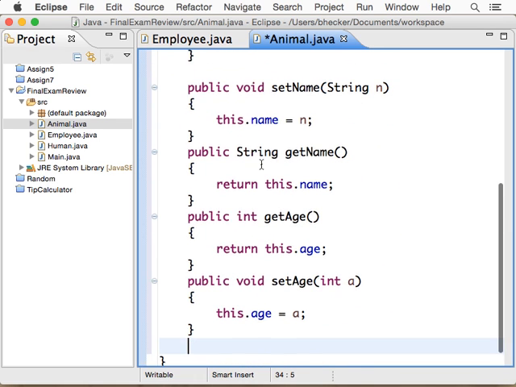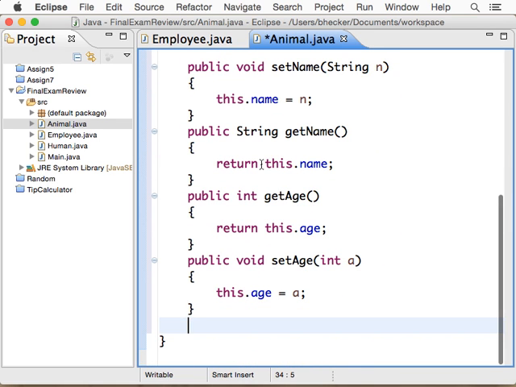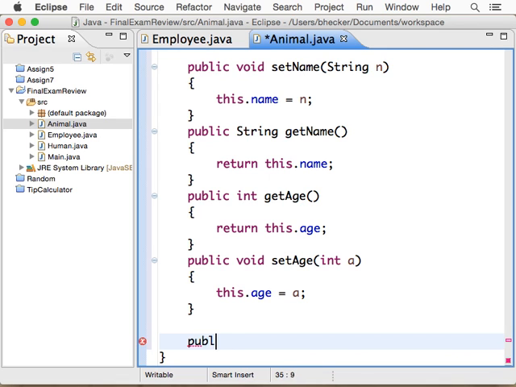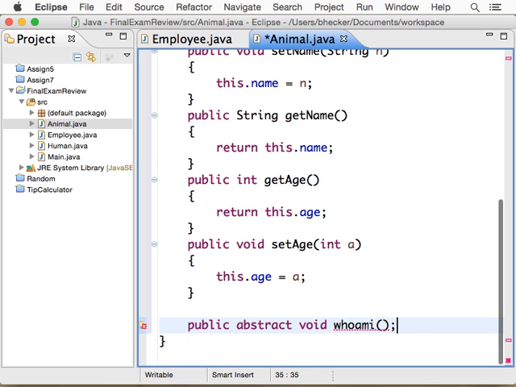So now I'm going to create an abstract method. I'm just going to put it on the bottom here. It's going to be a whoAmI abstract method: public abstract void whoAmI.